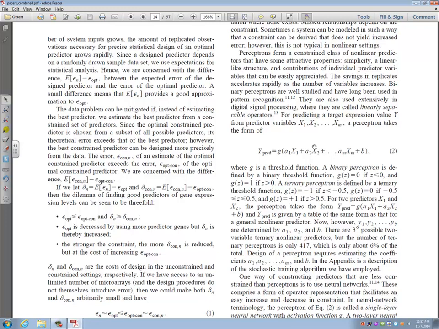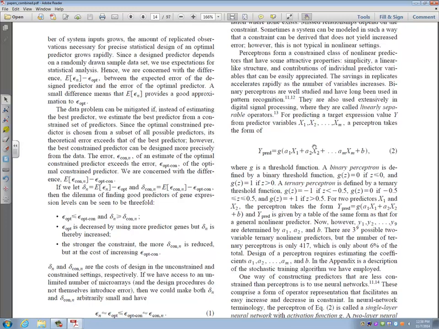Alternatively, you could have a ternary perceptron where it'll spit out 1 if this quantity is, I think, greater than 0.5. It'll spit out minus 1 if this argument is less than minus 0.5, and in between, it'll spit out 0. Now, in the process, you have really decreased the number of variables, because in order to specify this predictor, this thresholding function, all you need are the coefficients A1, A2 up to AM, and B. Whereas in the other table that I gave you earlier, you have many more variables to fill up, a lot more stuff to learn from the data.